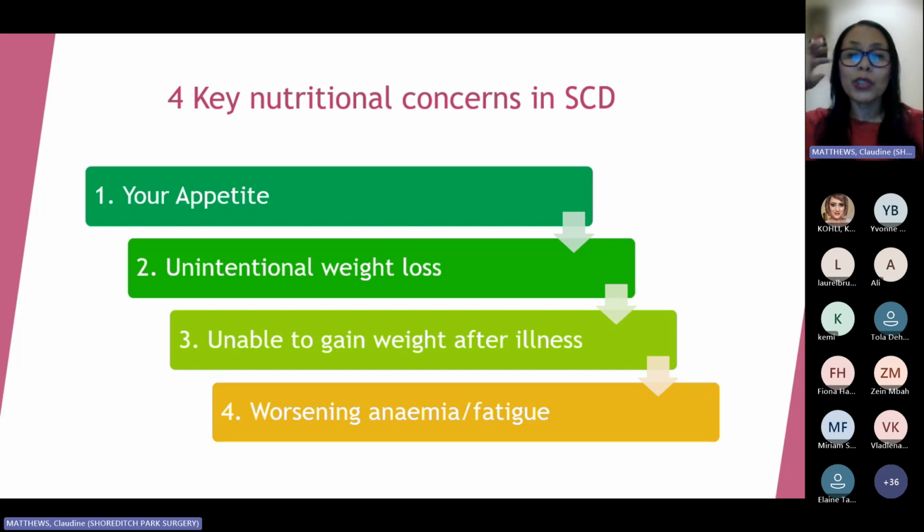So it's really important that when you are experiencing a reduction or reduced appetite, that you flag this, identify this, or inform either your nurse, sickle nurse, consultant, or your GP, so that you can be supported through this phase, because what we don't want is for you to not eat enough of the foods, and we mentioned eating enough foods, as a risk of malnutrition. So pay attention to your appetite.